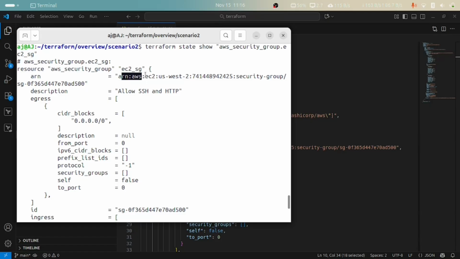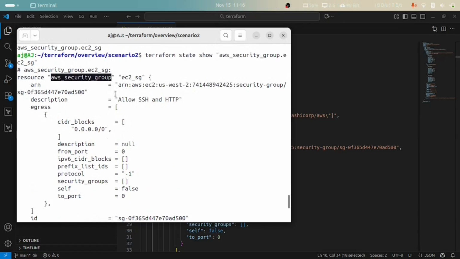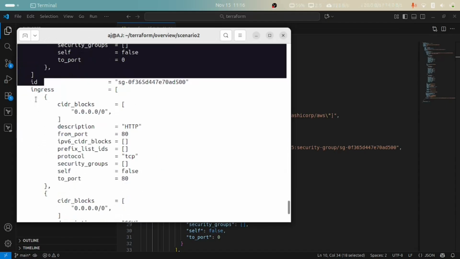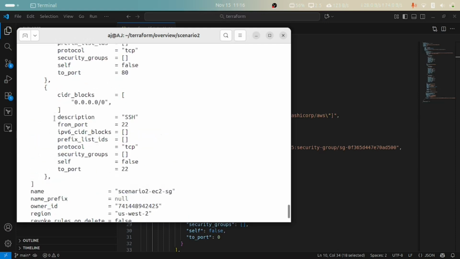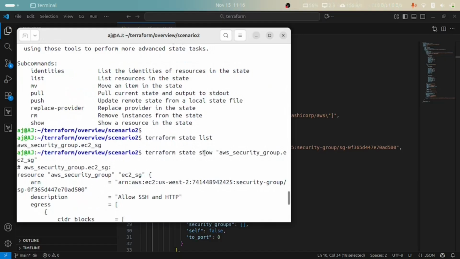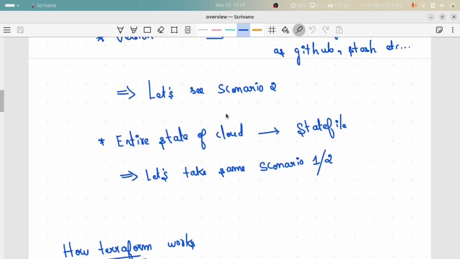So this is the ARN of that AWS security group, and these are the ingress rules. This information you can get by typing this. We will learn more about the state command later on. So this is the third advantage of Terraform. Using the state file, you can get to know your entire state.